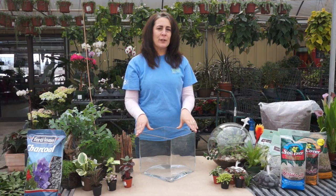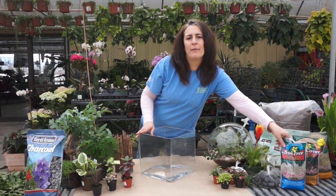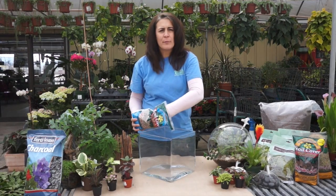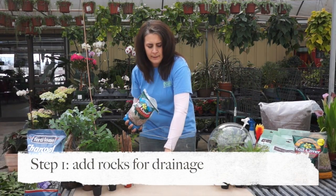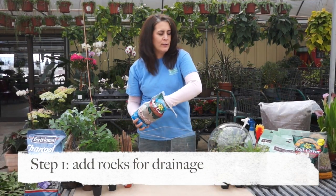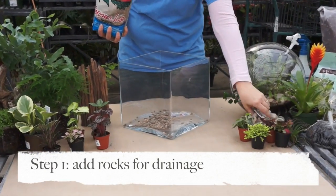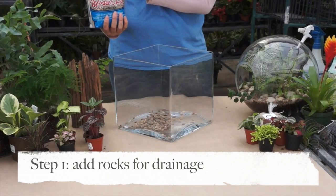The first thing that you're going to want to add is gravel. Gravel will be what you use to add some drainage into your terrarium. You can use big rocks, such as these, or you can use small river gravel, which is what I'm using.